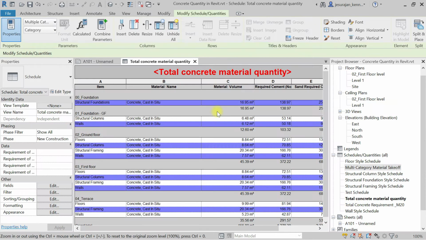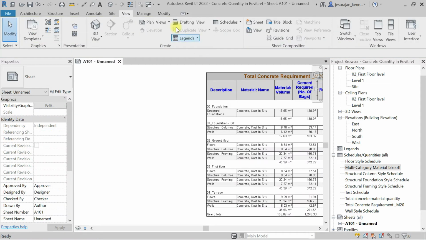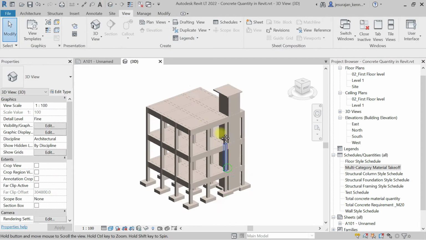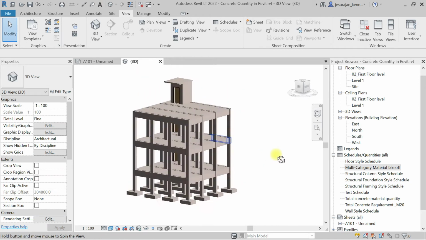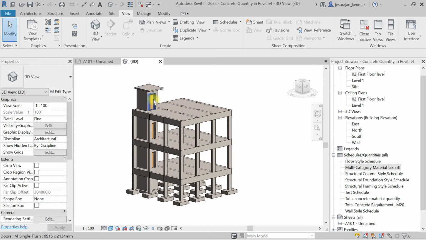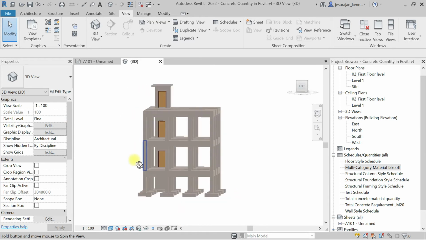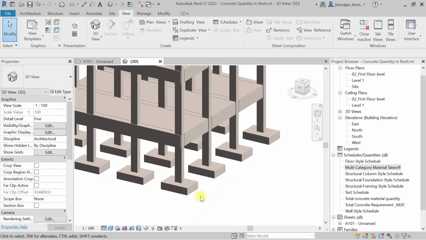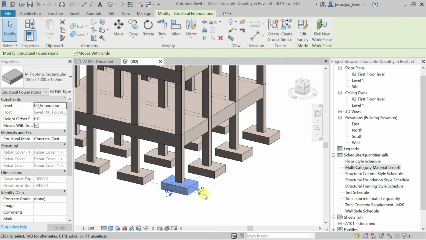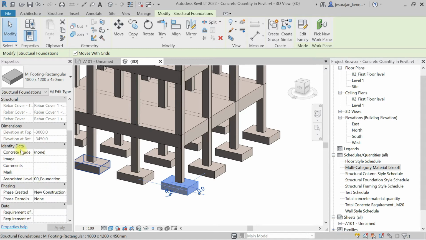Okay, so before creating the schedule, what we have to do, go to 3D. Here you can see this is all our concrete elements. We have the door also. Before making the schedule, you have to select each and every element and assign concrete grade.